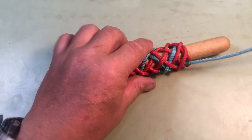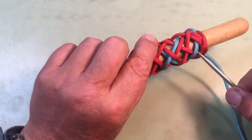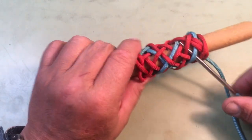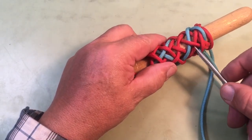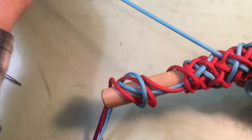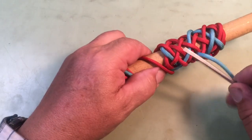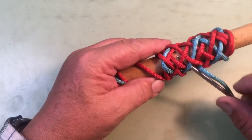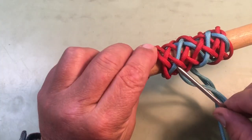Now we're going to make an inside bight, and we're going to go over two, split that pair, under two, and we're going to go over one, we're following that string, over one, under two. Over one. Split that pair. Under two. Over one. Under two. Out over one.